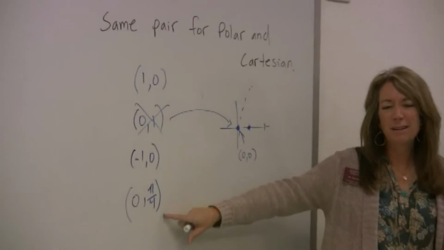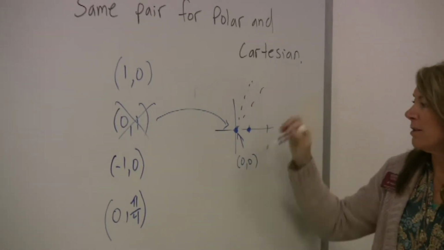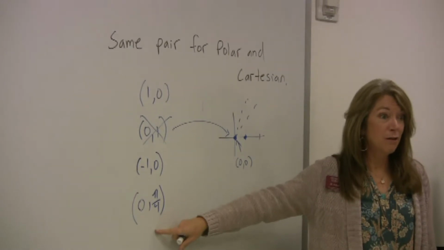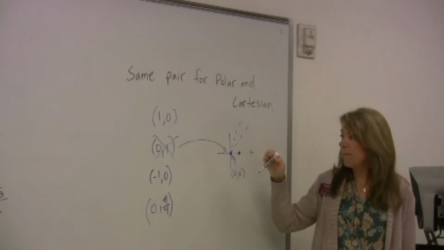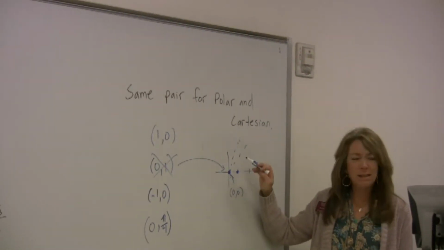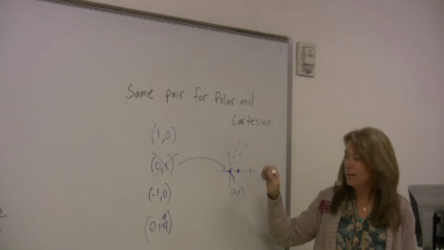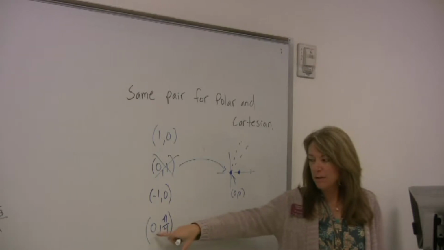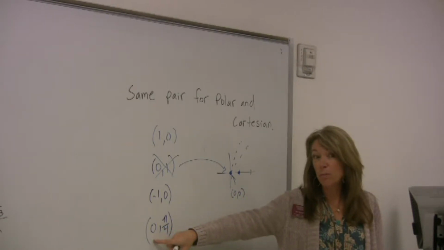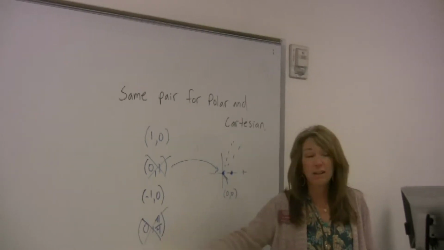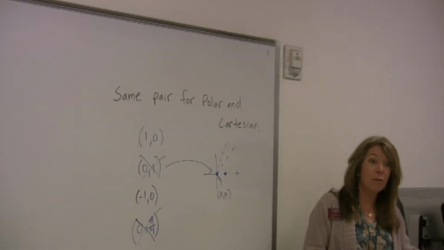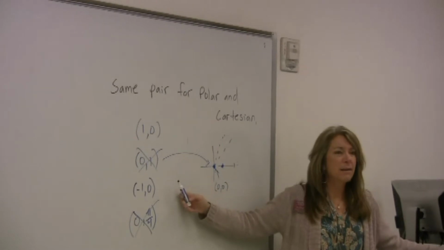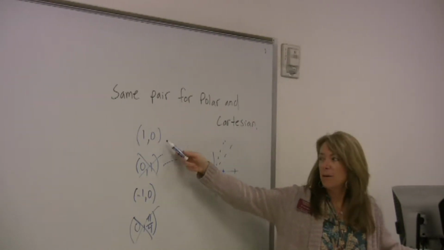Same problem here. As soon as you're looking at pi over 4, okay, you're saying your y is pi over 4? So if your y has to be pi over 4, you probably could figure out what that distance is, but then as soon as you change your x, it messes it all up. So again, I can't figure out what you would put here that would work. So that one's actually gone too. I think the only ones that work are when you have a 0 here. Why does it work if it's a 0 here?